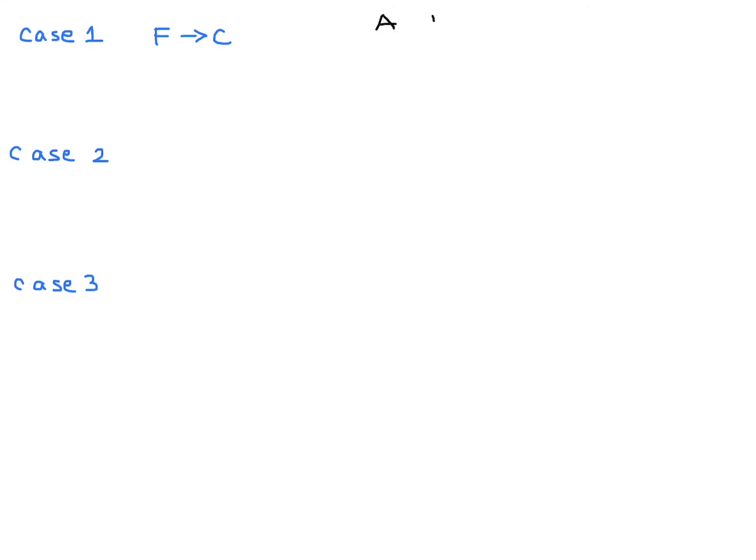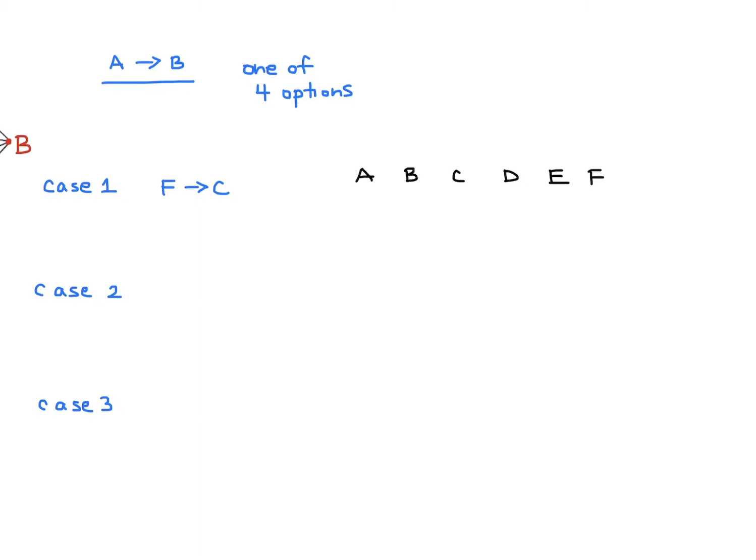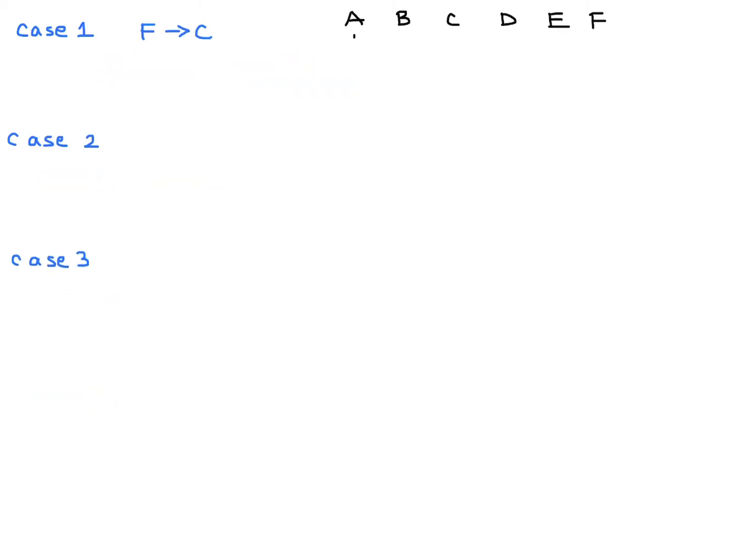Now, how many ants did we have? We had A, B, C, D, E, and F. These are the ants. These are where they are originally. Now, we have decided in our question that A is going to B, correct? So A is going to B, like that. So we don't need to worry about A, and we don't need to worry about going to B. Now, F, we also decided, is going to C. So F is going to C. Now, we need to figure out, where does everybody else go?